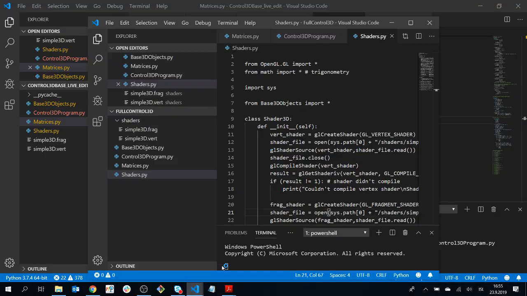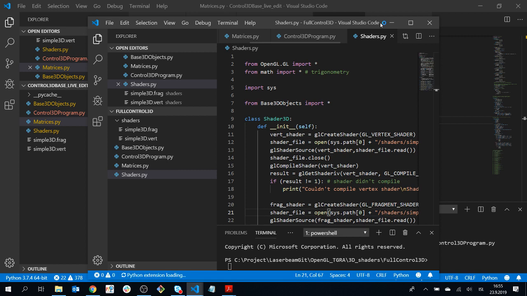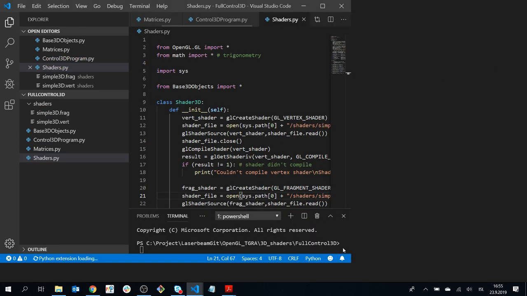So I can just open another code window here. So we have two code windows now. So I'm just going to run this one. See if this works.